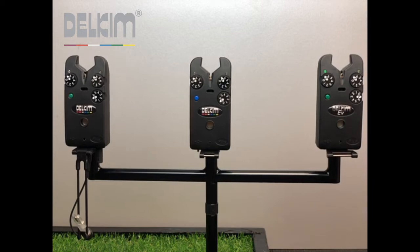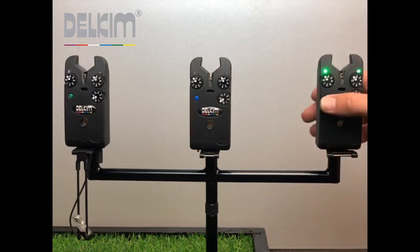And one of our main field testers used to use the EV because he didn't need that extra level. The way he fished, he fished the same method generally for the same kind of lakes. So he found the EV very simple. A day session angler, he didn't need a radio. So this was the EV. So EV, lower end, no radio. Again, it has a socket in the bottom.